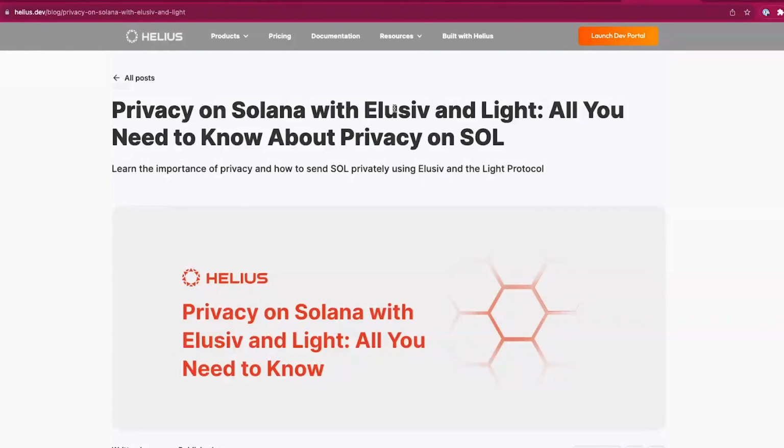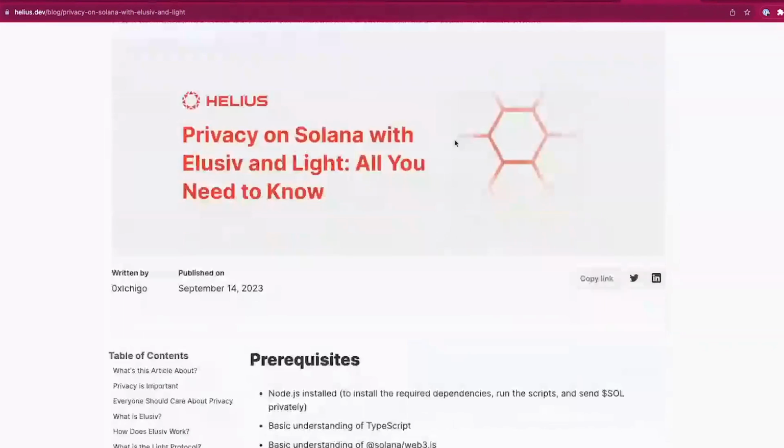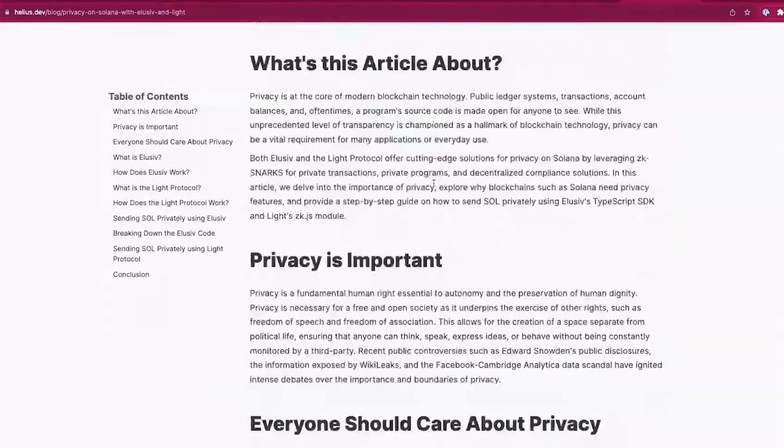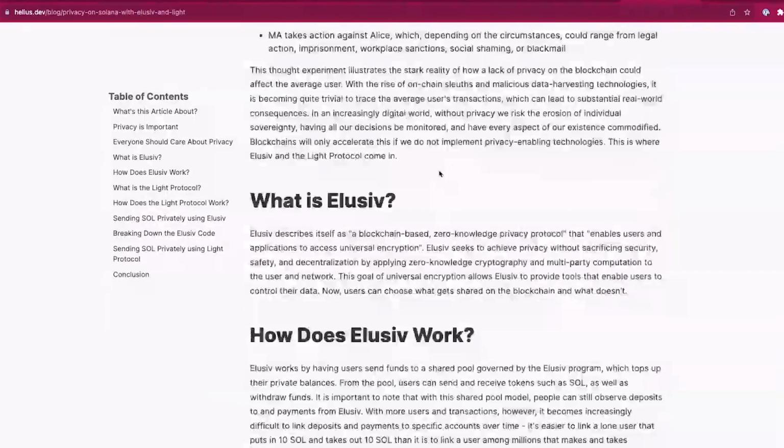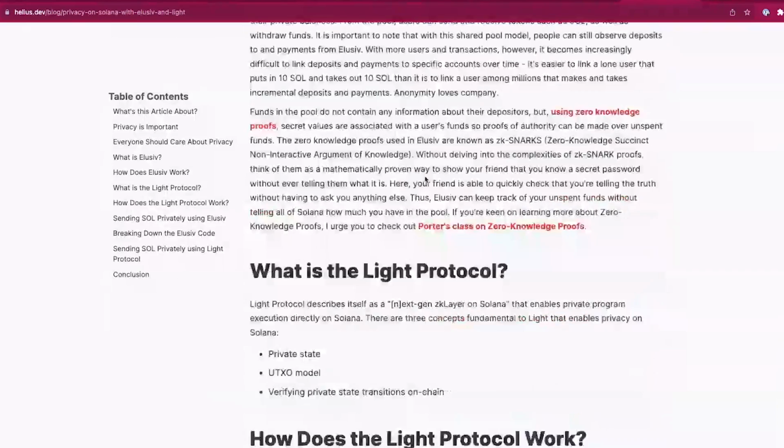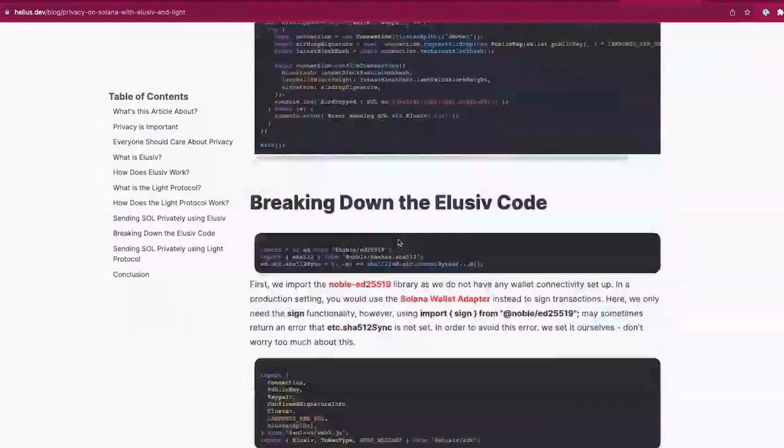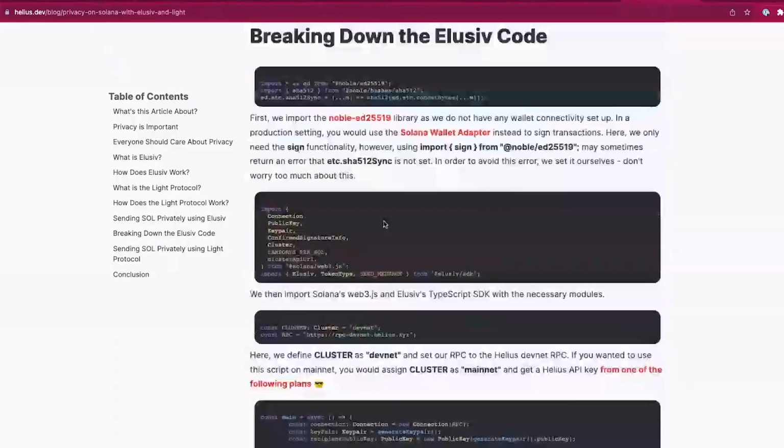Yeah, totally. I'm very excited about privacy as well. And Helios, which is an RPC provider on Solana, wrote this very nice article about how you can have privacy on Solana, actually. And it's especially highlighting two protocols. It's Elusive, a company from Germany, which provides you the possibility to do private transfers. And then there's Light Protocol, which works on ZK proofs on chain and verifiable functions and so on. And yeah, I would totally recommend you to check this out, read through this. It's very interesting. It also comes with some full code examples for Elusive and Light Protocol. And yeah, it's very interesting.